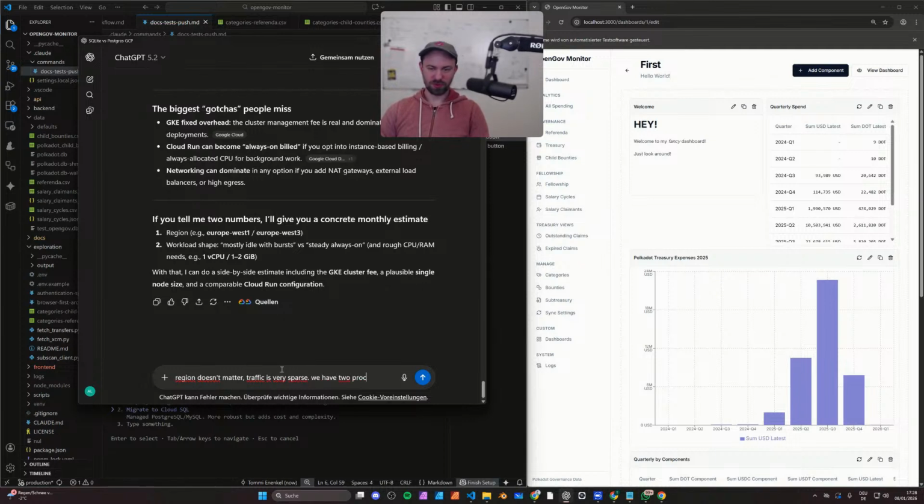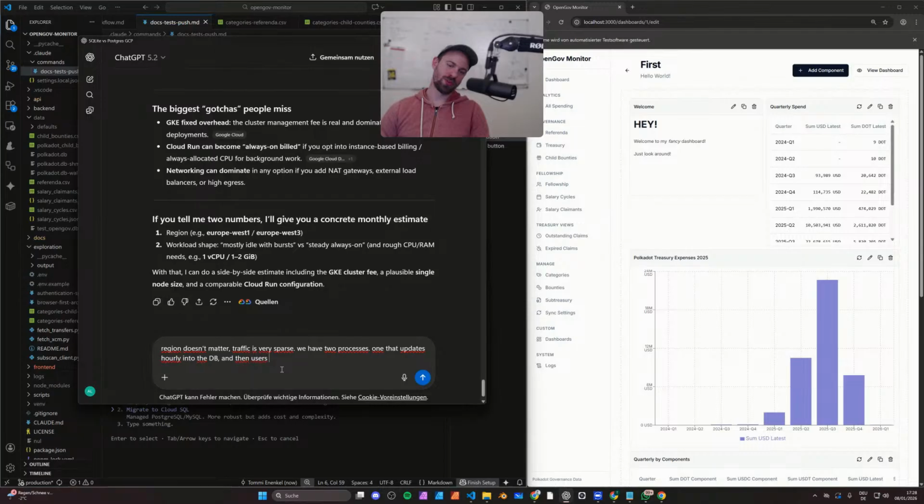We have two processes. One updates hourly into the DB, that's the backend. And then the frontend, with users coming irregularly to check out the data.